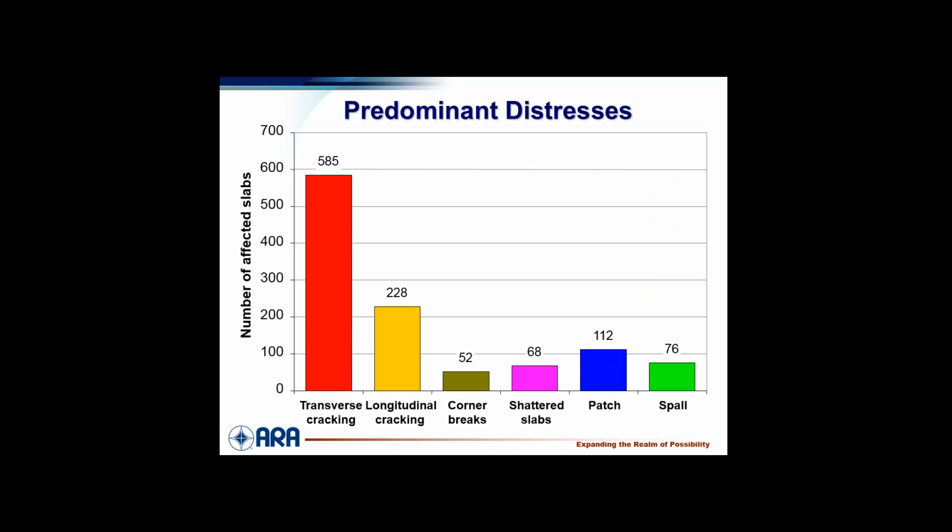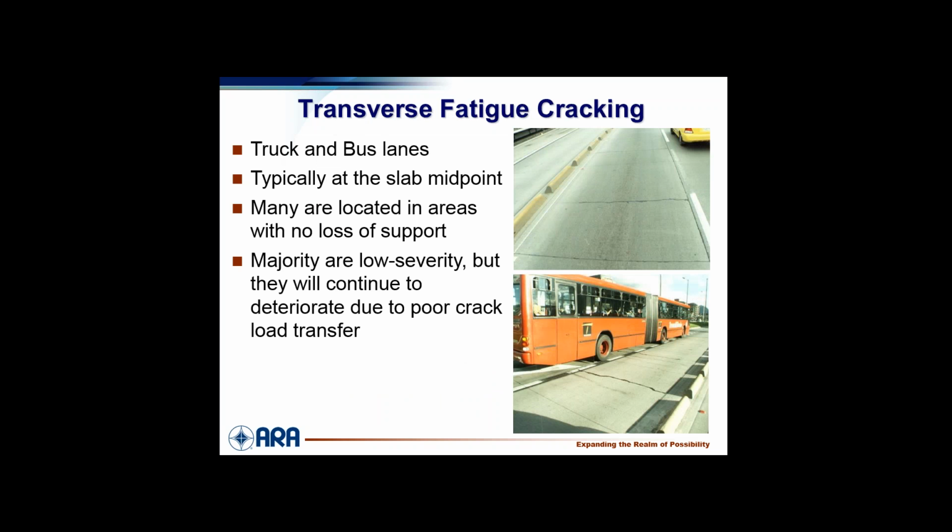Well, after 2 years, maybe 3 years, here's the consequence. You've got a lot of transverse cracks and a lot of longitudinal cracks. And you have a few other bigger disasters developing from here. These spill over into corner breaks and shattered slabs and patches and probably spalls. These keep spilling over. And so obviously a lot of maintenance, a lot of downtime.